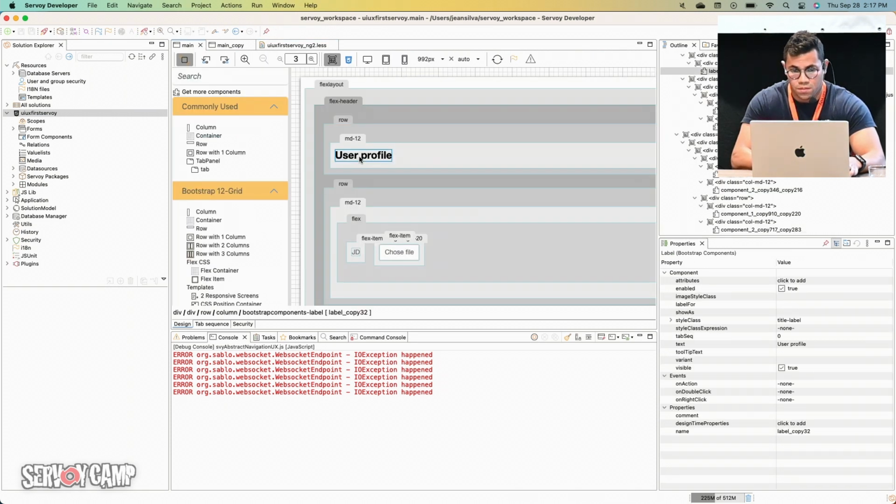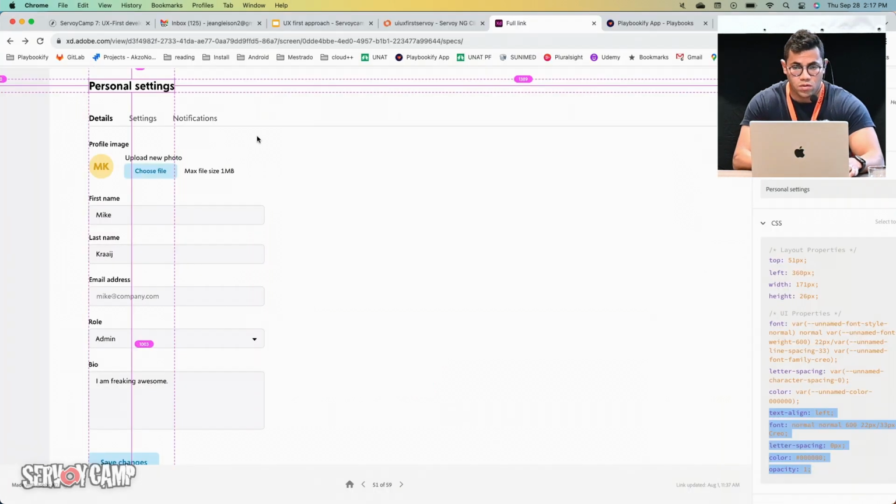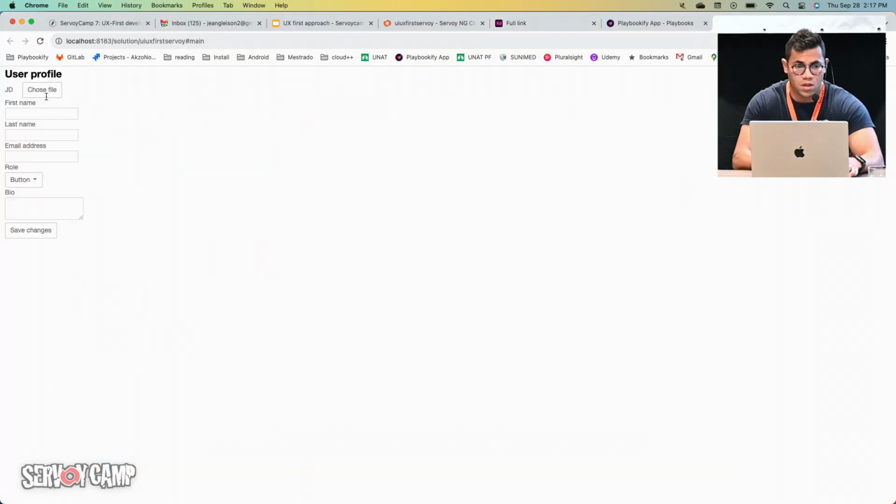Oh, it's already there. And here is the style class. I'll just paste in the class that I just created, and then there you go. You already have the style applied here, and you can see in the developer tools, and you can also go back here, and it's already applied.